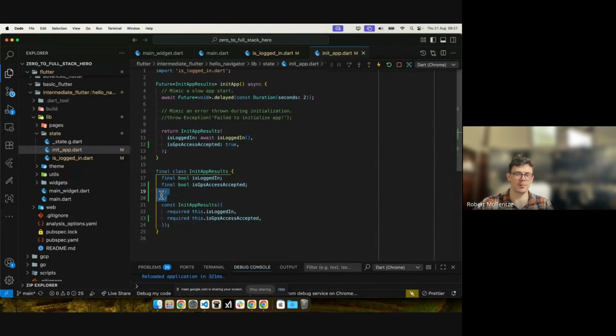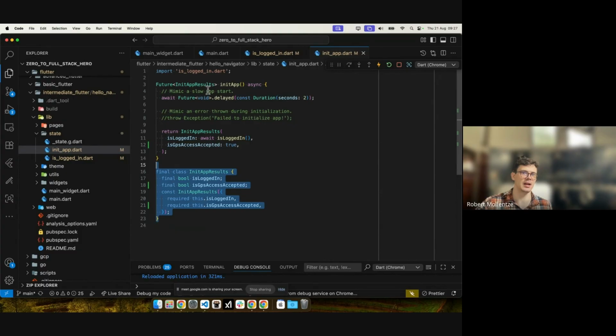So I can put in many things here, and the reason I put it as a class here is because then I can return multiple values easily with this. If I want to return multiple values from this function, it's good to wrap your result, or to create some kind of result class, and then return that result class. Does that make sense?